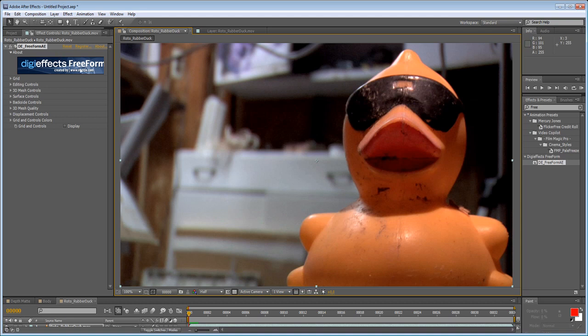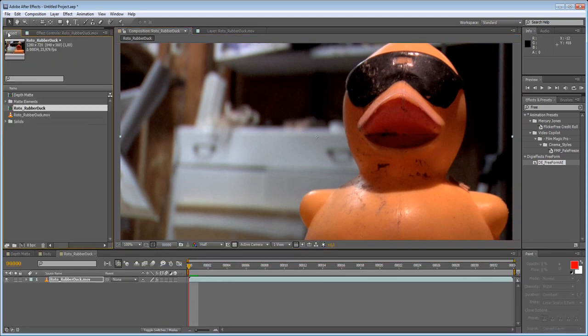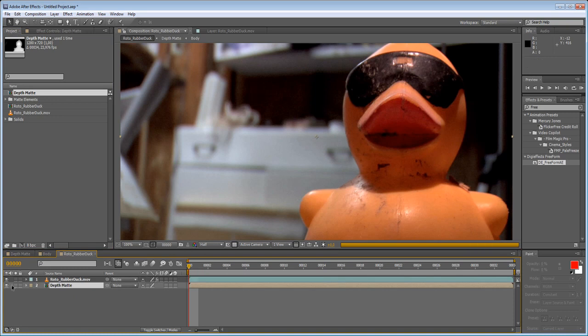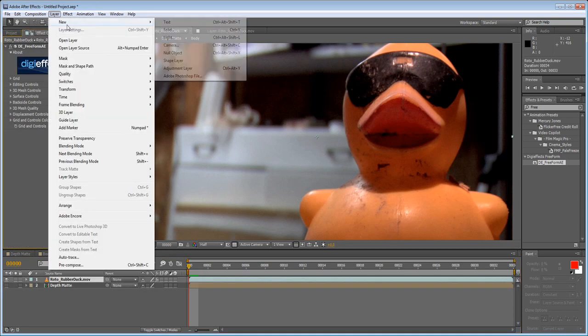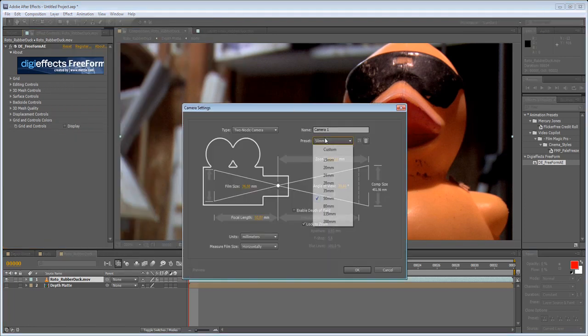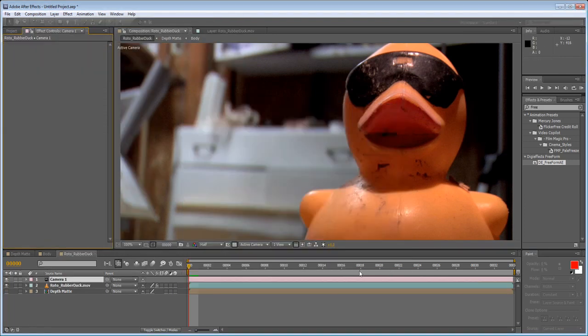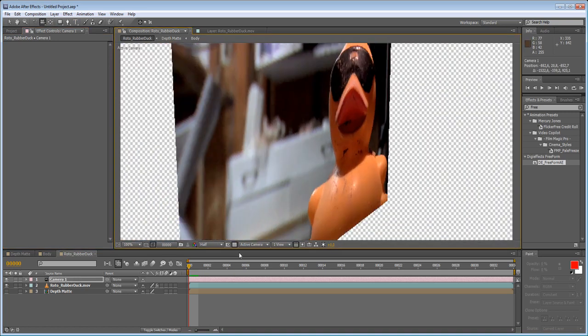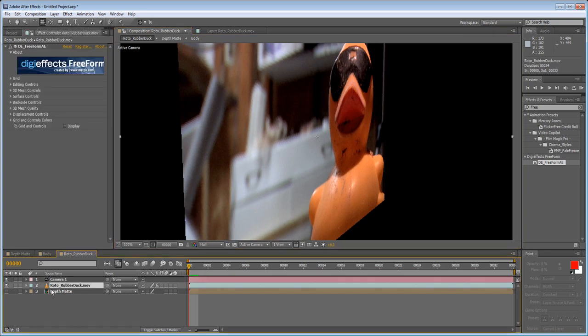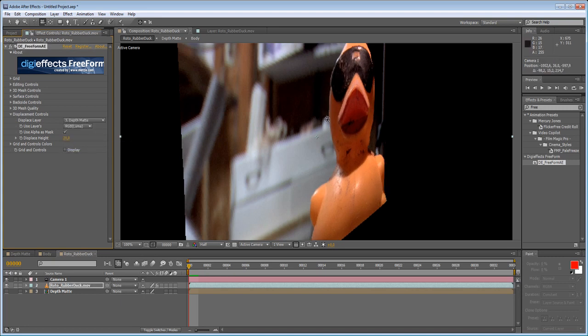And we're going to import the matte in this composition. Let's turn it off. We don't need to see it. Let's create a new camera layer, so we can see what's going on. 50mm, and hit OK. And just move it to the side so we can see what's going on in a minute. Good. So now we're going to go into the footage, go to the displacement controls, and set the displace layer to the depth mat. So that will displace it in 3D space.